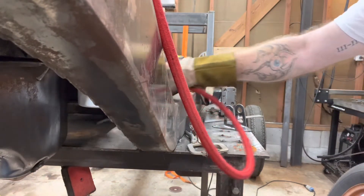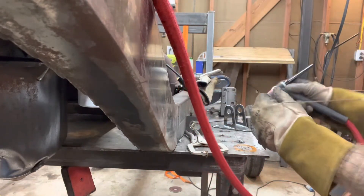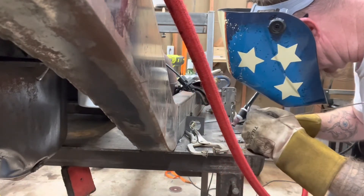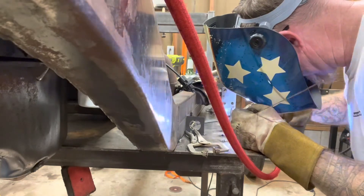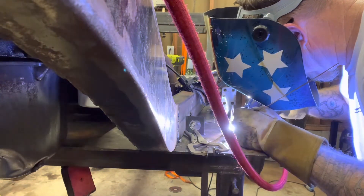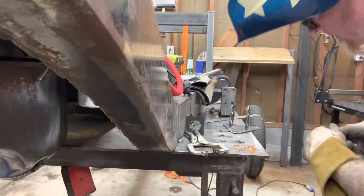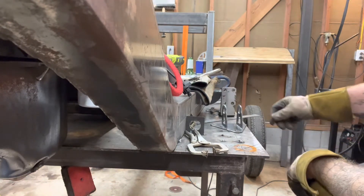All right, this ought to be fun — I've got to weld the inside. Yeah, this is not going to be fun at all. Let's see if I can reposition. My fingers are damn close to all this bracketry and it is hot in there. Hey, I managed without screwing too much up — pretty flat. Just hit my TIG pedal — nice, can't complain about that, it's pretty clean.